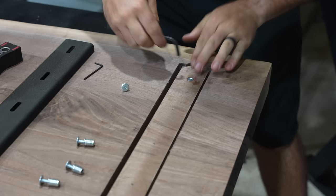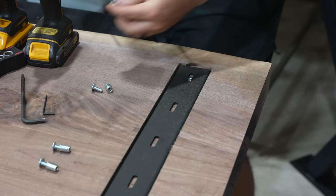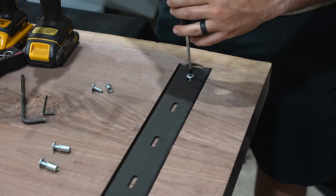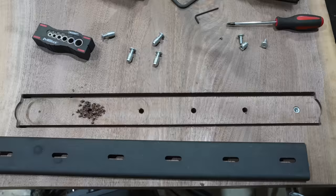Like I said, I wanted to make sure I was doing things correctly, so we'll drop in our C-channel, take that bolt, and install it into the threaded insert, confirming that I did do it correctly, and it is going to work. Now I can take this bolt back out and continue working my way all the way around the slab, drilling all of my holes and installing all of the threaded inserts.